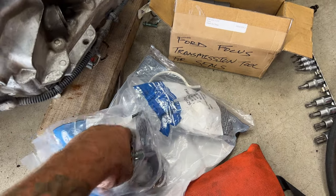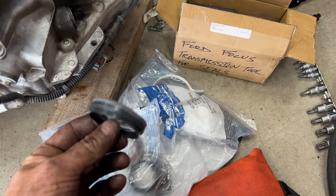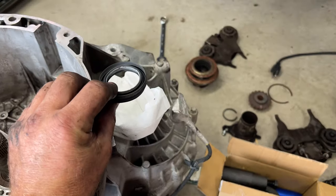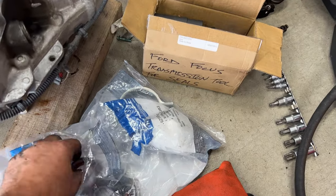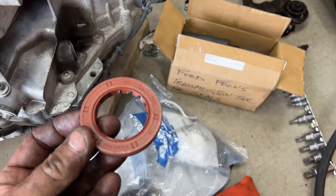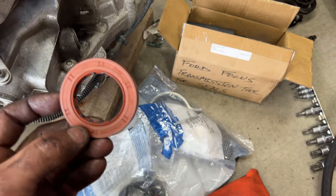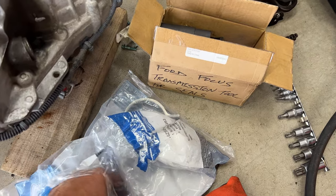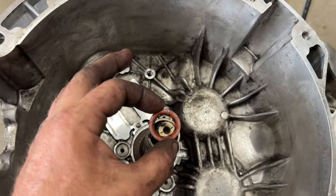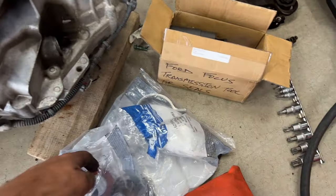And then snap rings that we pulled off earlier. And then it comes with the CV axle seals for right here as well. So I may use those, I'm not sure yet. But here's the larger one. And you can see this is, I guess, more of an orangish brown. But this is an updated one. And then this is going to be the smaller one, which will drop down in there. So really quick, I'll show you how you would go about doing that.